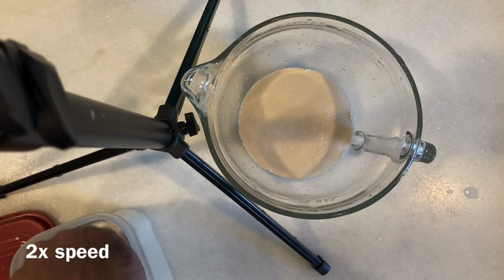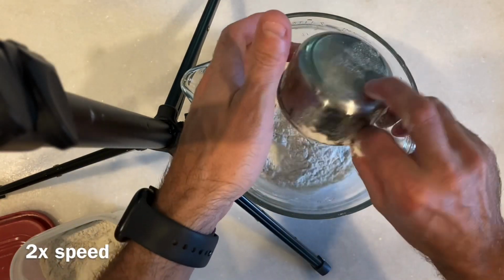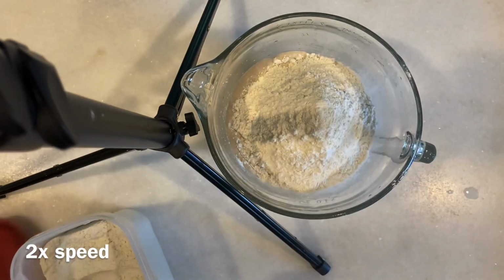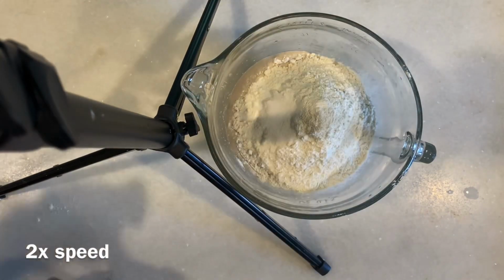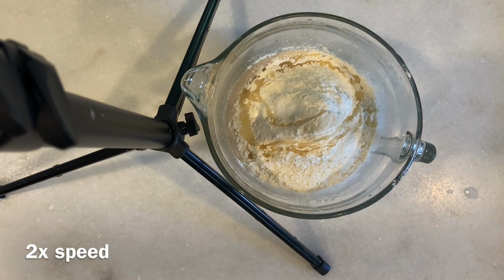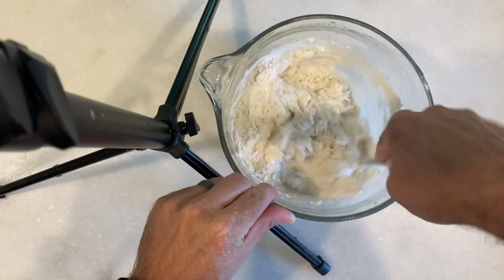Alright, after it's bloomed, I go ahead and add my flour. I had 3 cups of flour, a little bit of oil, a little bit of salt, and then I give it a really good mix. I kind of take my time mixing it up. The water mixes with the flour and creates gluten, which is going to trap our air bubbles from our yeast and help it rise.